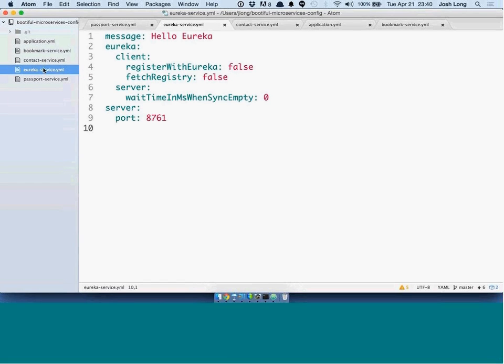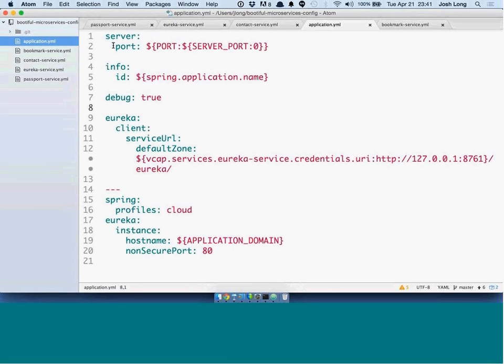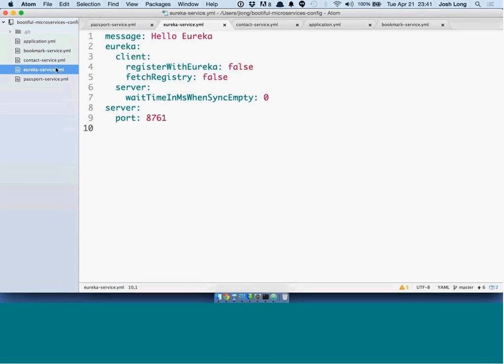There's also application.yaml, which every service will get. Application.yaml will be loaded first, and then specifically based on the ID, the service-specific one will be loaded second with priority. That's the Spring Cloud config server. There's actually a whole lot of other great stuff you can do with it. You can encrypt passwords, for example, and specify a key on the server, and then have the client decrypt that in memory, in transit, in flight, as opposed to storing passwords in plain text.